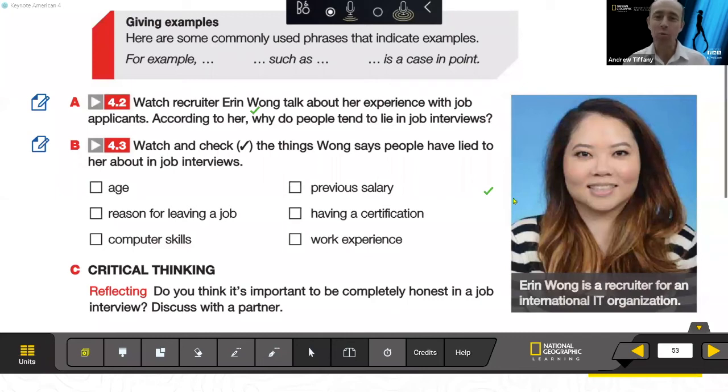When we're not being completely honest, I guess the question is, are we telling a lie or are we just leaving out truths that we don't want them to know? Because both of those are not being completely honest. But I think some of us might leave out things that we don't want to share, so we don't share things that maybe look bad, right? Yeah, some people tell white lies, Lucian.